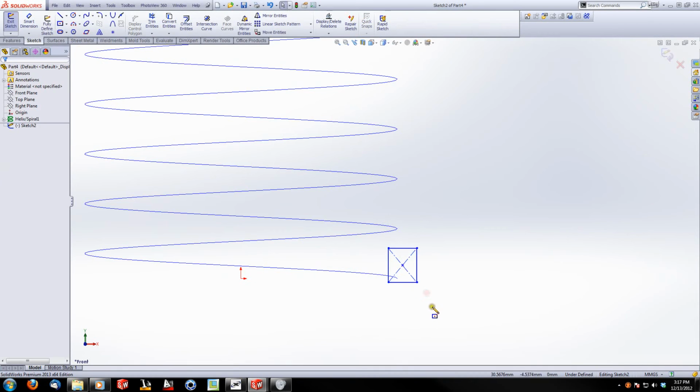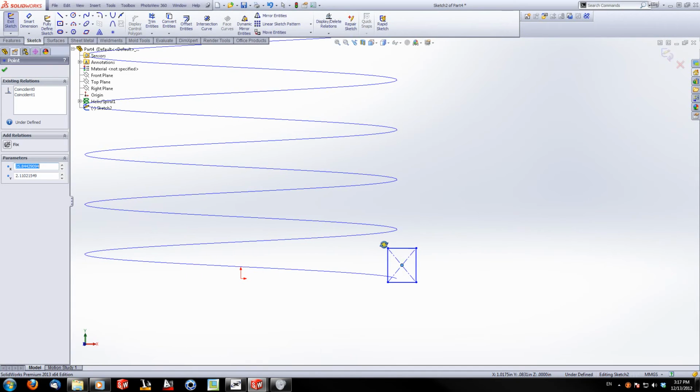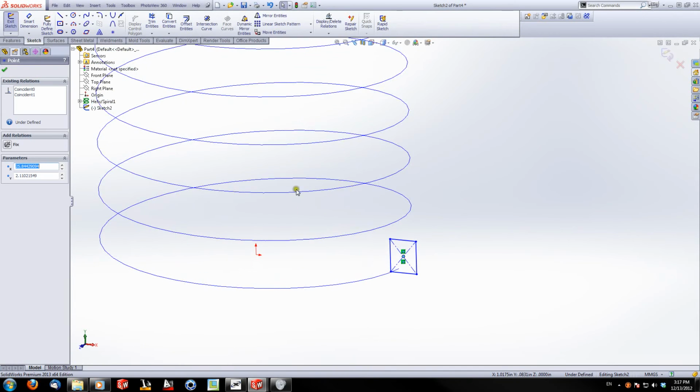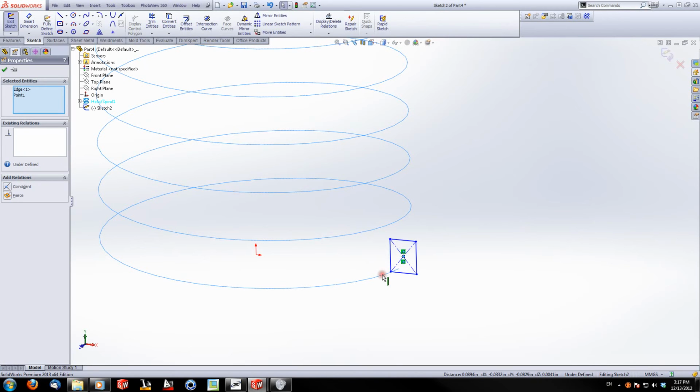So if I do a square here, and then I'm going to pick the center of my square and then rotate my geometry slightly so I can see it in 3 dimensions, hold Control and select the helix, and then I'm going to select the pierce relation. And that's going to attach the square at its midpoint to the end of my helix.